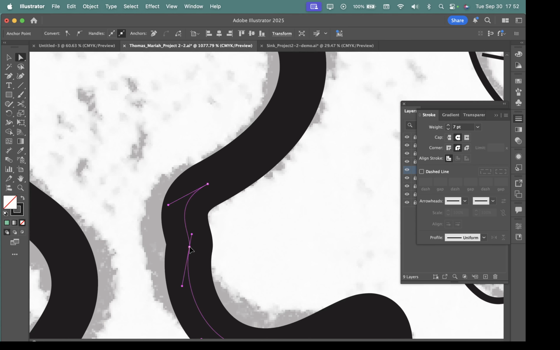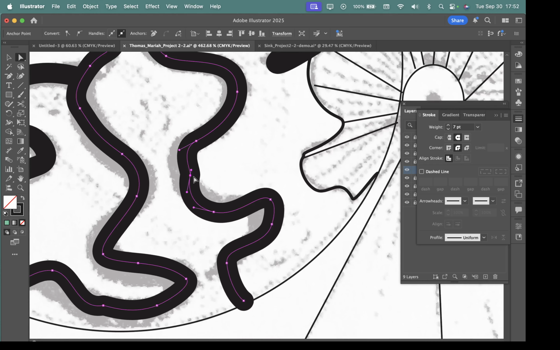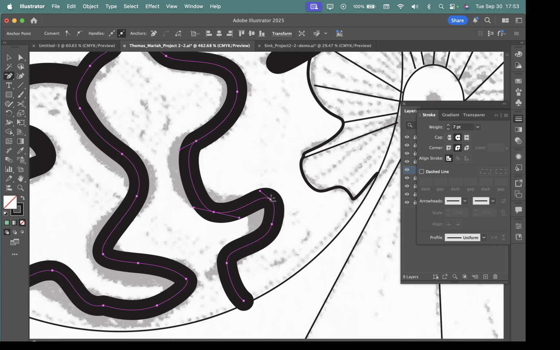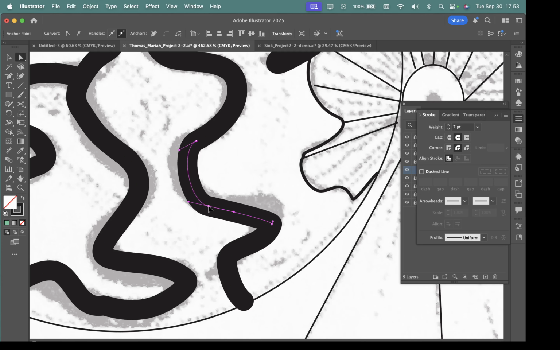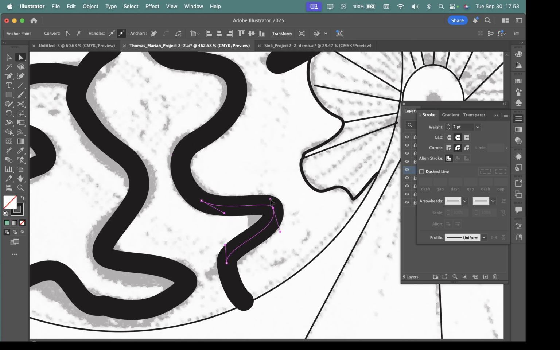Here's another point where I'd say this is an extra anchor point that's kind of putting a kink in our path. I do see that the object below it is maybe a little bit unusual, but let's get rid of that. Let's try to make a smoother curving path. Let's just get rid of that. Maybe we get rid of that one too. It does change the shape of our path, but ultimately I think we're going to end up with something that looks smoother and more graceful, or more natural.